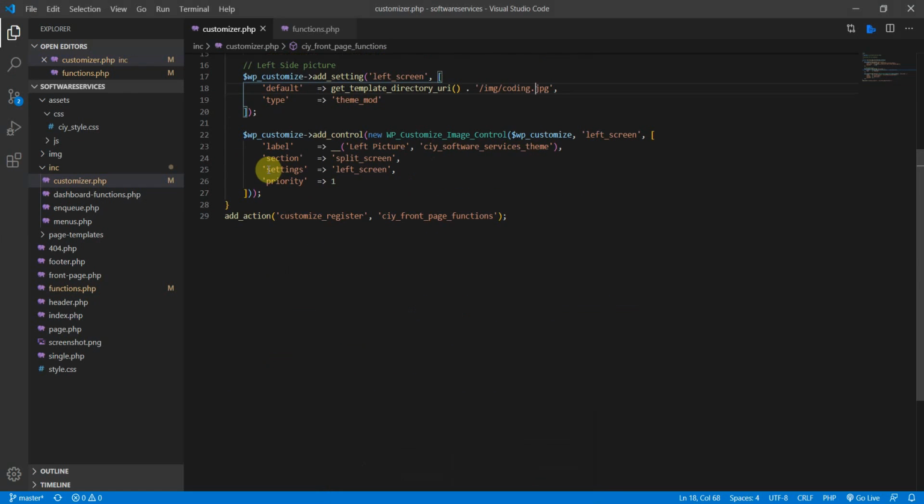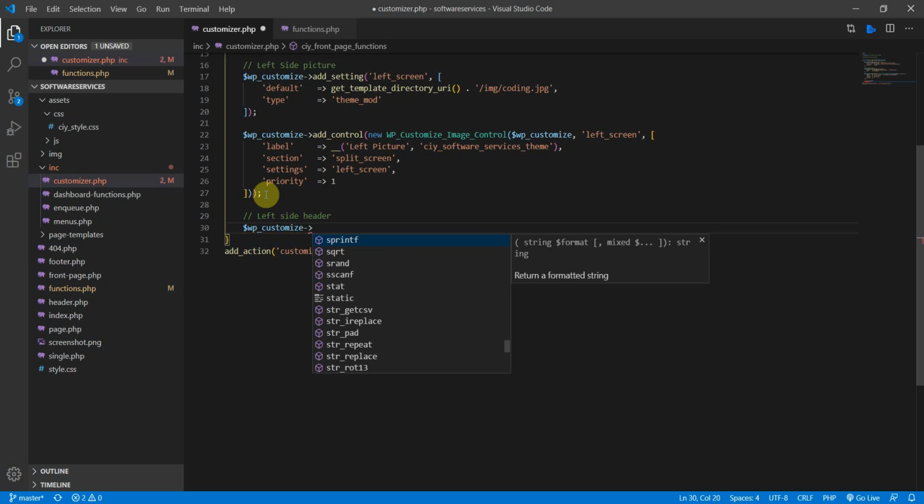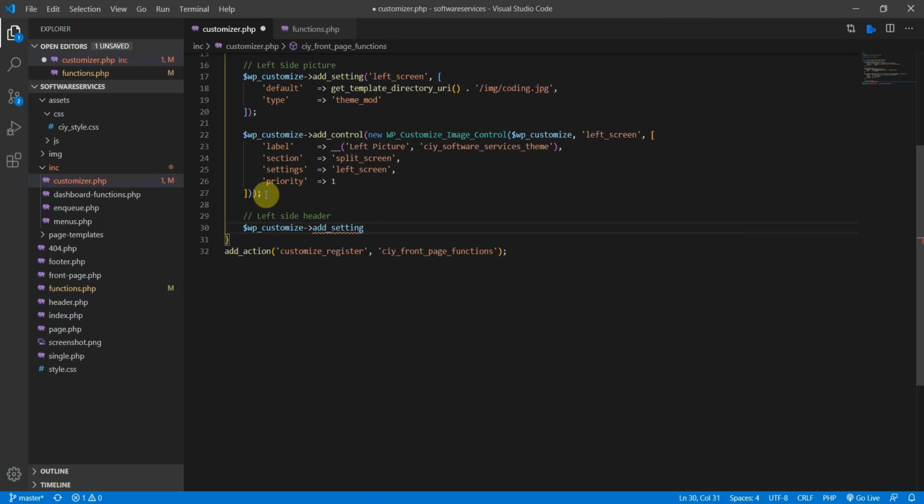So let's add a few more things to our left side. We need a header, obviously, for the left side. So comment on that, left side header. All right, so it brings in another one, vp_customize, and as vp_customize, we need to add another setting. So add_setting, and in this add_setting, we are going to name this one left_screen_header, like so.